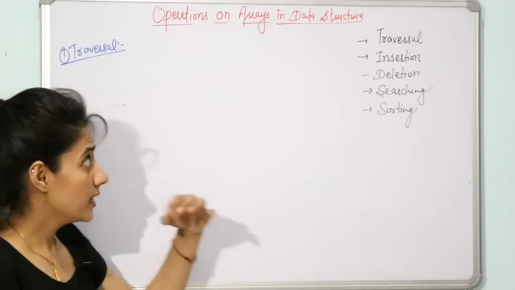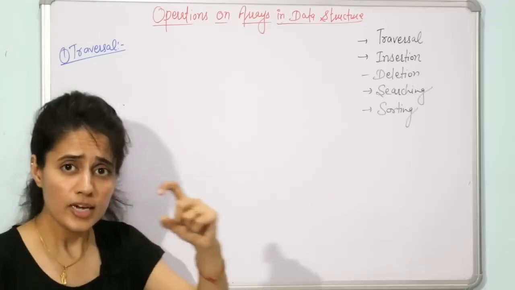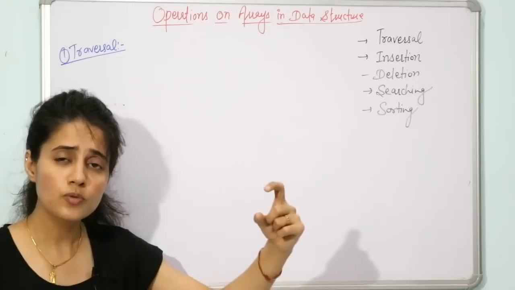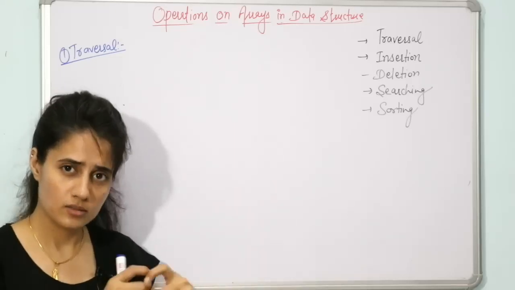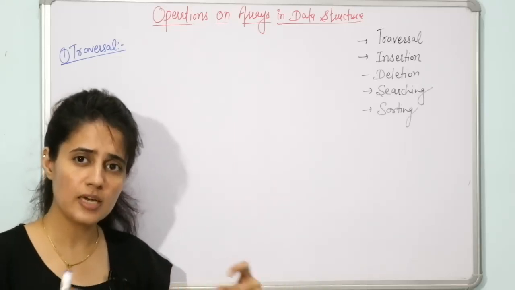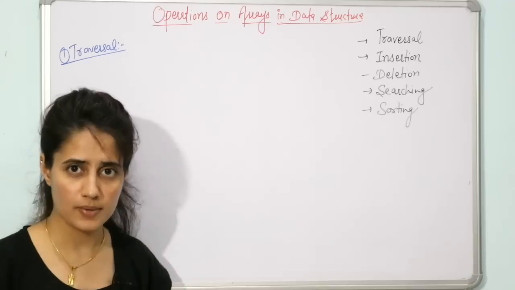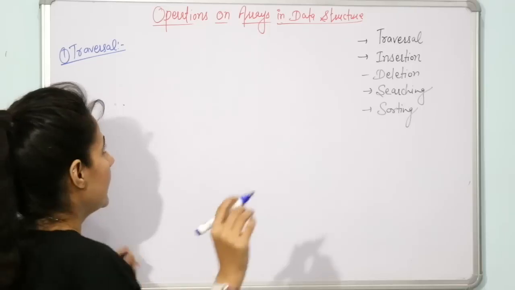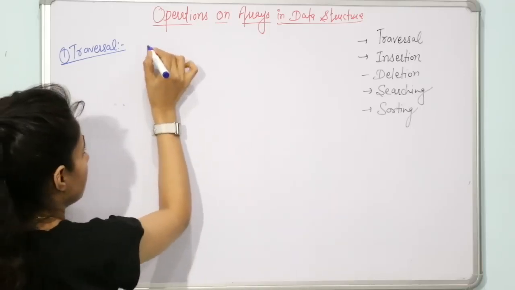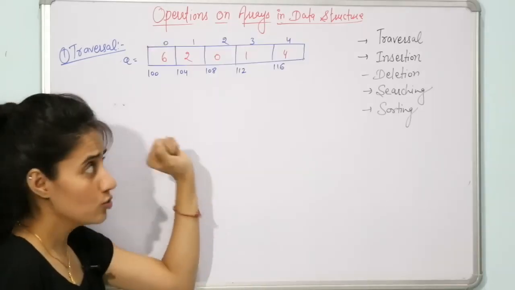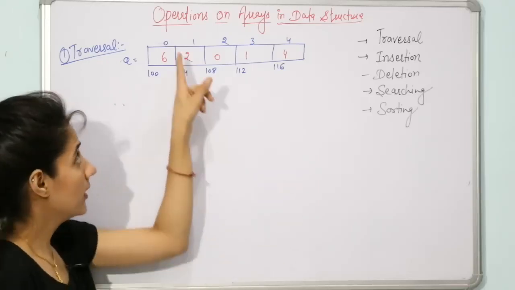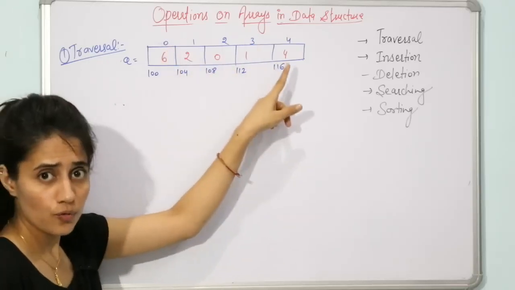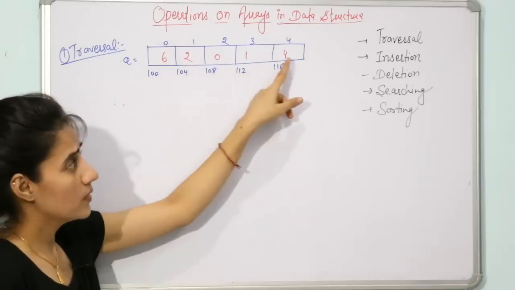So in this case we are going to traverse all the elements of the array, and the output should be what? You should print the elements of the array. Whatever the elements in the array, we are going to print those elements. So I am going to see this with the help of a code. Let us take this array, the array name is A, the size of array is 5, the index would be from 0 to 4, and these are the elements in the array.